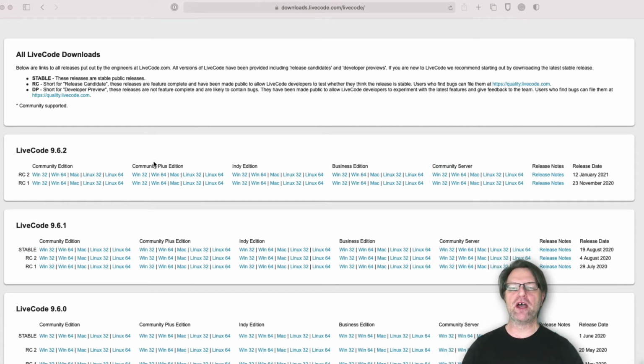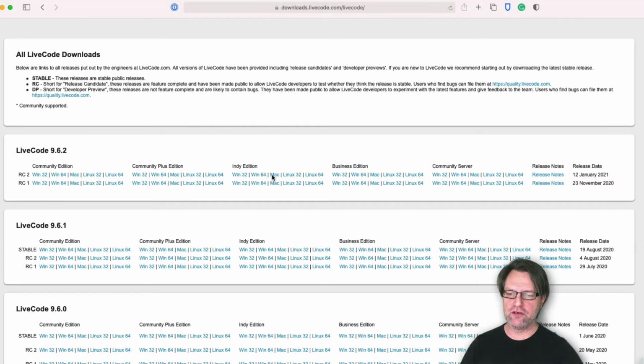But now, as we would like to develop on the desktop, we should use one of these. And I have the indie edition, so I will download this one. But if you are starting up and using the community edition, then of course you should select one of these depending on your platform. And as you can see, Windows and Linux are both available in 32 and 64-bit versions. So there you need to know, it's most probable that you need the 64-bit version. But on the Mac there is only a 64-bit version, because Apple has decided that every application should be 64-bit.